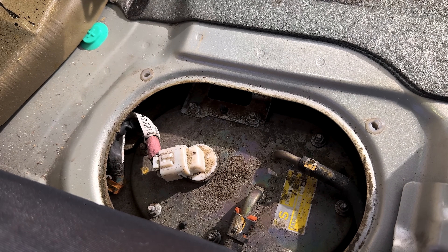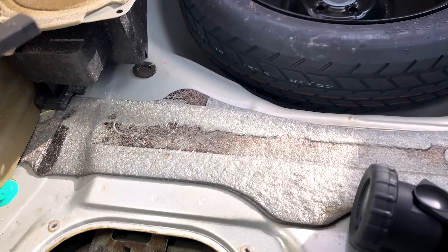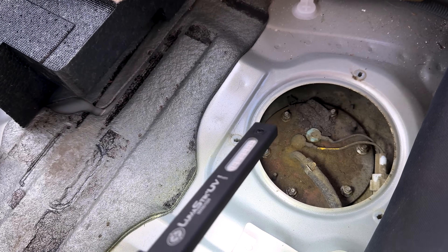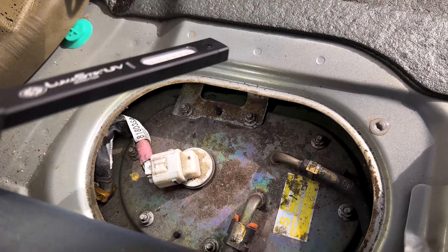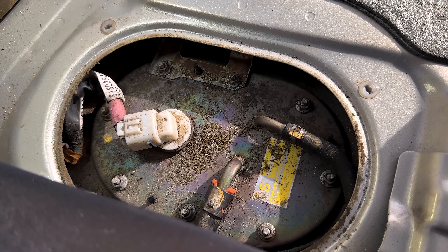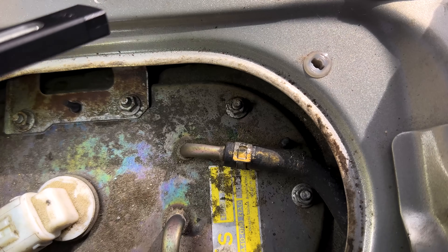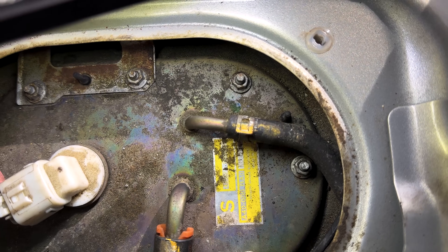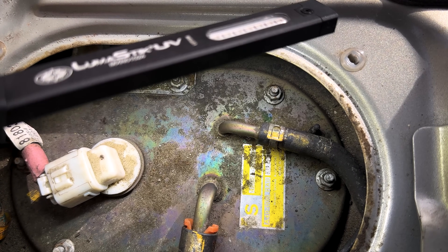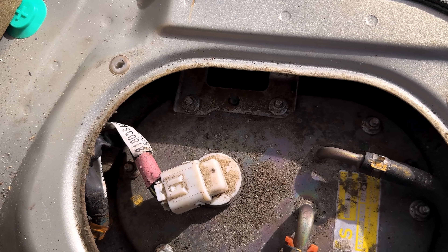I'm pretty sure I've got it diagnosed without much fuss. I went ahead and pulled the rear of the interior out so I could access the fuel pump module access door and the sending unit door right here to get on top and check for any leakage around these. When I pulled this cap off, I immediately smelled fuel vapor. And once I started injecting smoke into the system, I started smelling that vaporized smoke — I could barely see it with the light but I could smell it. If we look closely, we can see evidence that someone has been in here before. There are witness marks on the nuts, and you can see where the clamp here has moved on this hose.